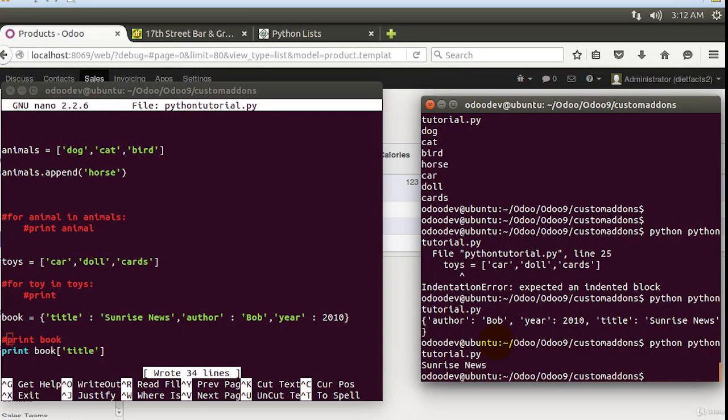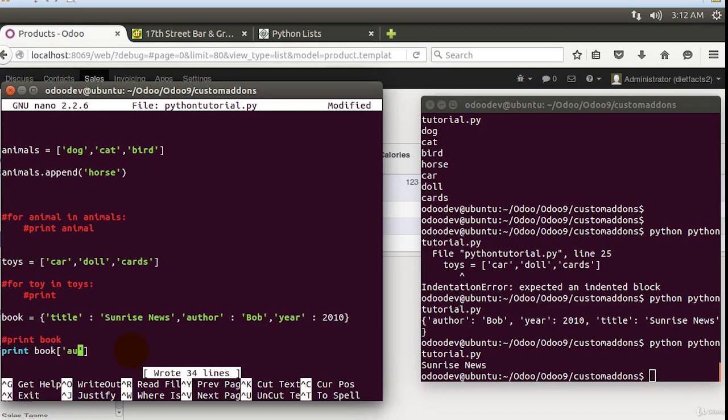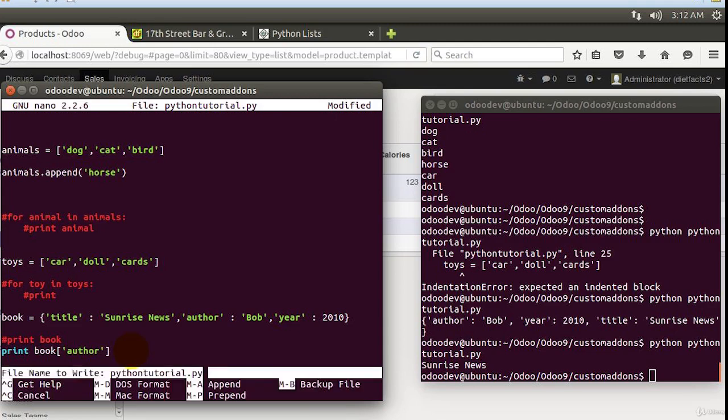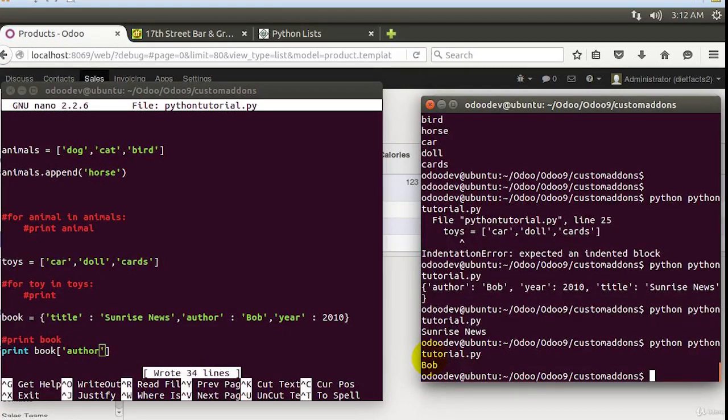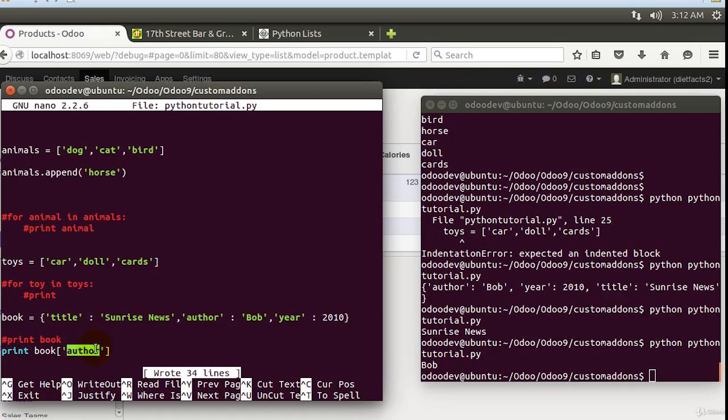Notice how we got Sunrise News. If I go up and I change this to author, and then run it, we get Bob. So this allows us to reference these dictionaries with their names, with the data out of them.